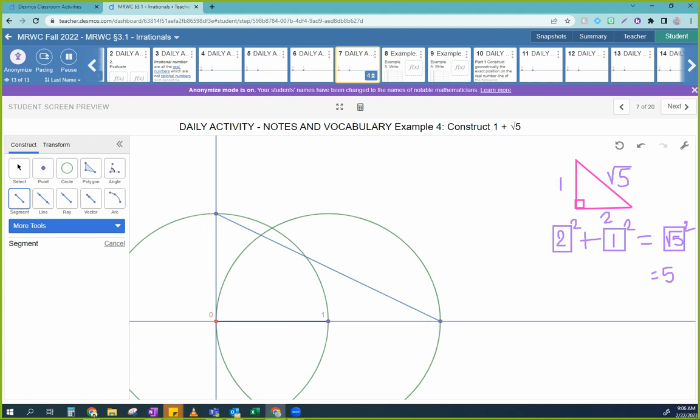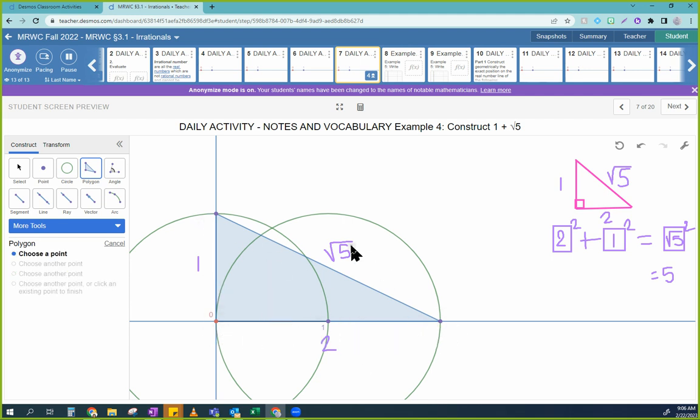And maybe I'll label that here so that this is very concrete for you. So this is 2. I'm going to go like this so you can see how this is the length of 2. And this is square root of 5 here. So this is square root of 5. You know what I'll do also? You don't have to do this. I just want it to highlight for you so you can see it. You can see my triangle in there. Oops. So does everybody see my triangle in there?